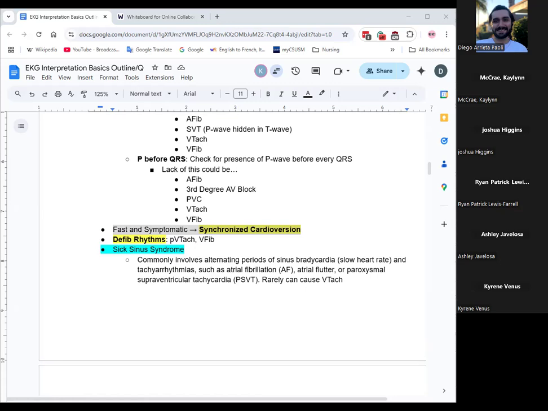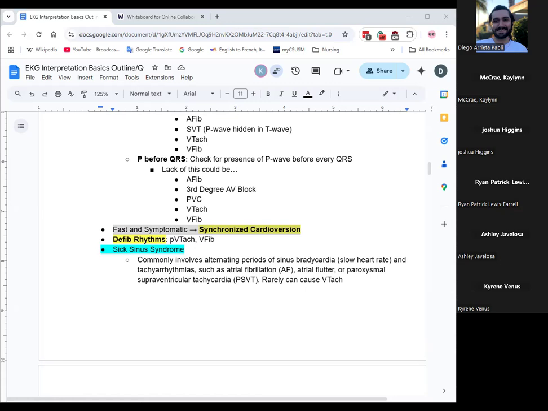And then for those that need synchronized cardioversion, if you were to defibrillate those rhythms, what could happen? Oh, she dying. So always know your defibrillation rhythms. Be aware of the setting you put on, because you can switch back and forth between defibrillator versus synchronized cardioversion. You can send them into full-blown cardiac arrest or into a worse rhythm than what they were before. So just food for thought.